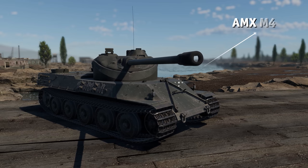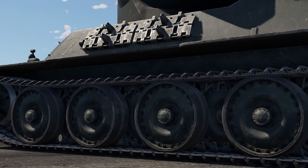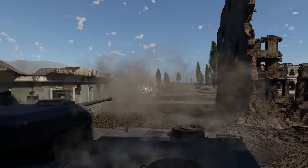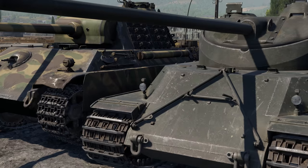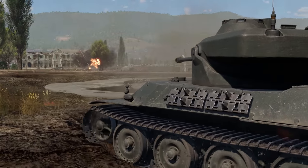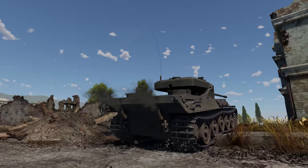Let's take a look at the early version first, the AMX-M4. Its sloped frontal armor, overlapping road wheels, and the engine deck are visually very reminiscent of German Panthers and Tigers, which were in fact a strong inspiration to French engineers. And it wasn't just about the looks — the frontal armor of the M4 and the frontal defenses of the Panther are almost identical. Both tanks can shrug off hits by APHE rounds fired from a Soviet 85mm and the American 90mm guns.